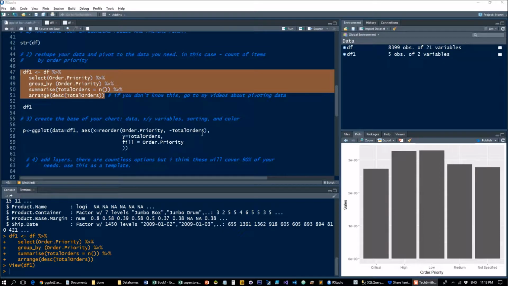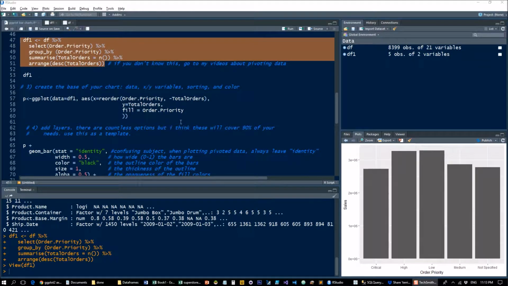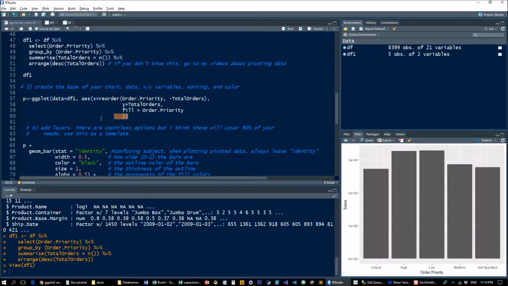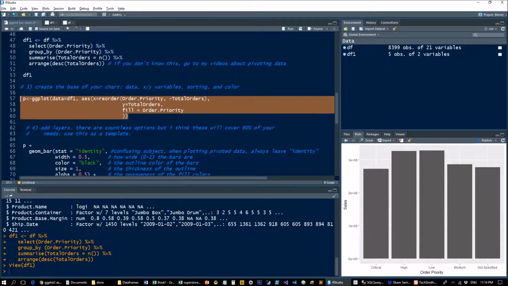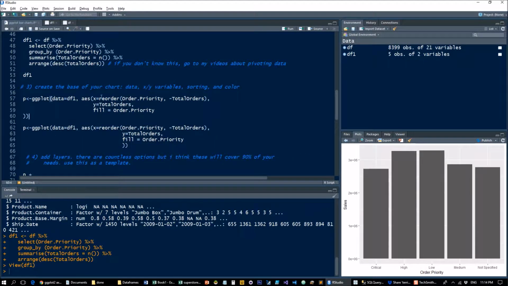Now the way ggplot2 works is you have to set the basis of what data you are using, what's going to be on the x-axis, and what's going to be on the y-axis, and a few more items in some more complex visualizations. But those are the basic things, and then you're going to start and add some layers to it. So let's see what we got here. And actually, I'm going to copy that. And let's do it first without the reordering. I'll show you what happens.